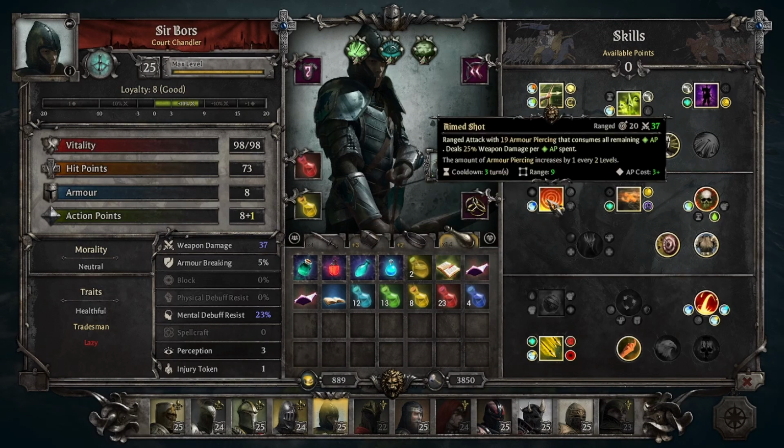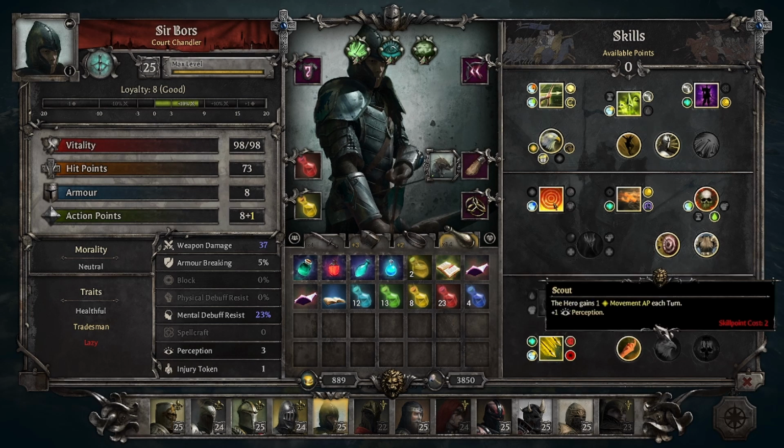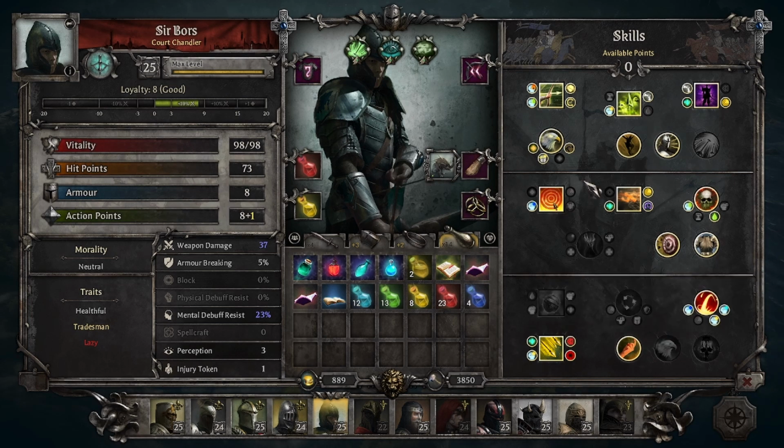If you really don't want to bother with Aimed Shot and you don't care about that, I would probably put the point towards Scout, just get some extra movement AP. And that really covers it for the skills. So enough talk, let's go ahead and see him in action, and I think you may be pleasantly surprised at just some of the crazy stuff he can do.